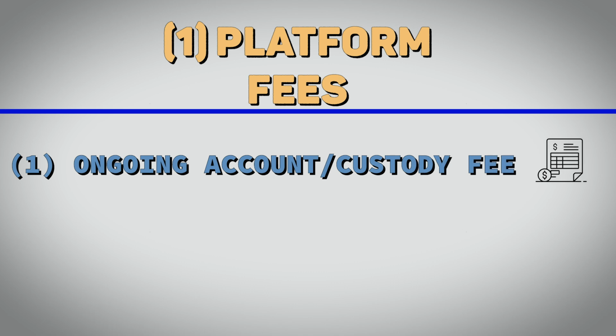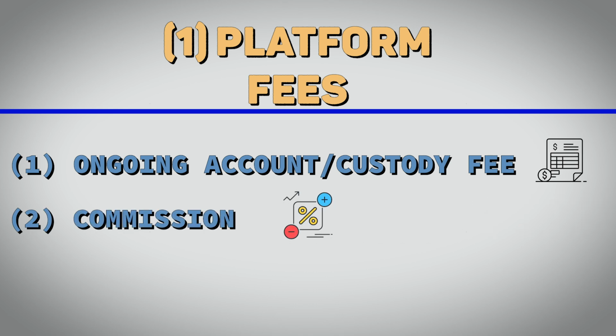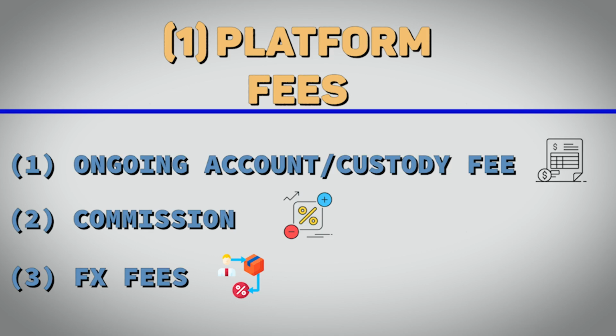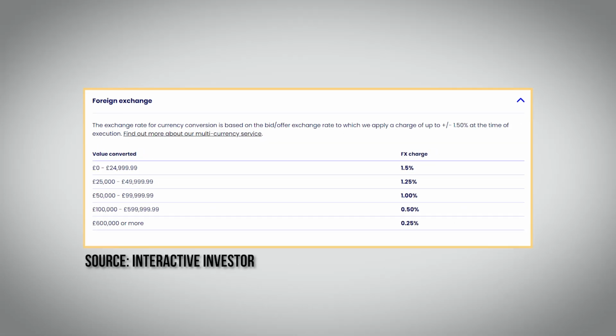For platform fees, you should look into whether there are any ongoing account fees. This may be a flat amount per month or a percentage of the value of your investments. You also want to see how much commission is charged on transactions, with this being super important for those who regularly contribute to their investments. And thirdly, I would take a look at FX fees if you do decide to invest into an ETF that trades in a different currency. Some platforms can charge their clients a fortune in FX fees, sometimes in excess of 1% of the value of the transaction, so you really want to be avoiding that.